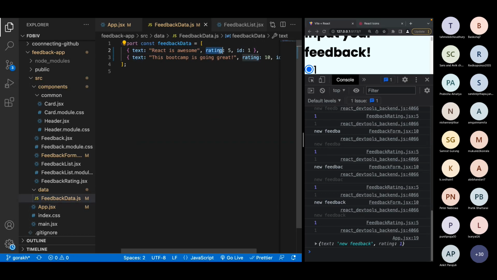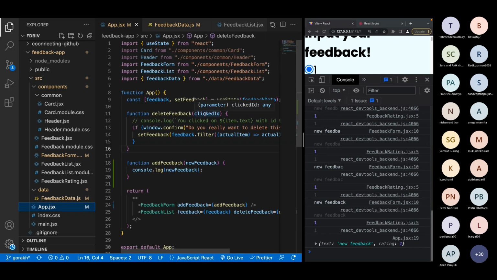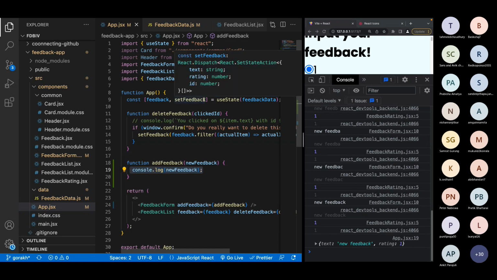Now we need ID as well. We will supply it ourselves, but we have text as well as rating. Finally, we received it inside app.jsx. And from here, we can update this feedback.